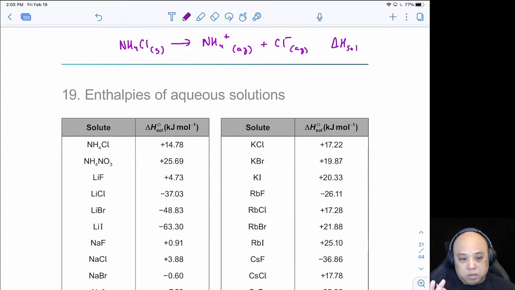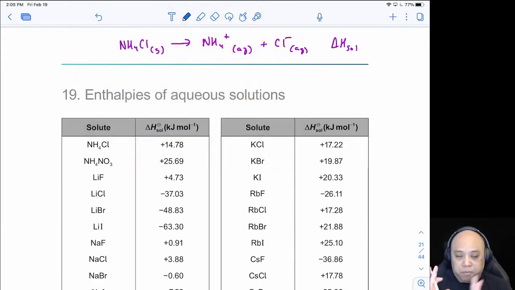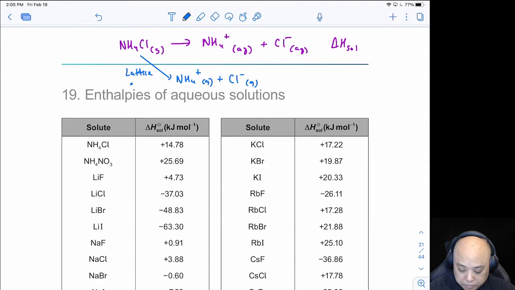So here's what this has to do, and we'll go back to this page in a second, because I think the reason why IB implemented this is because they wanted to show more energy cycles, and the Born-Haber cycle was too complicated of a cycle that they didn't want to ask that question every single year, so they came up with a smaller cycle. And this is one of those examples, because to get there you can do it one of two ways. You can go straight across, or you can actually make them into gaseous ions first, which is your lattice enthalpy, and then your hydration this way.